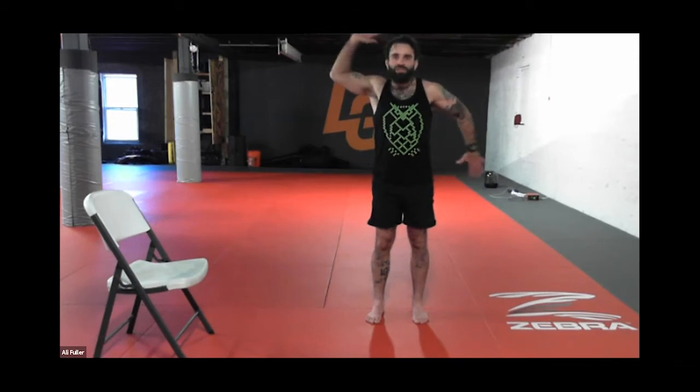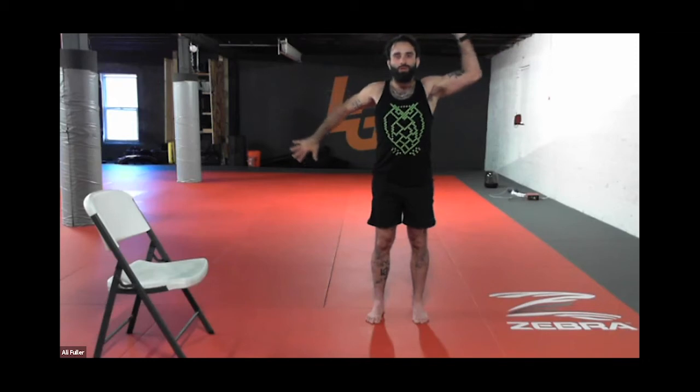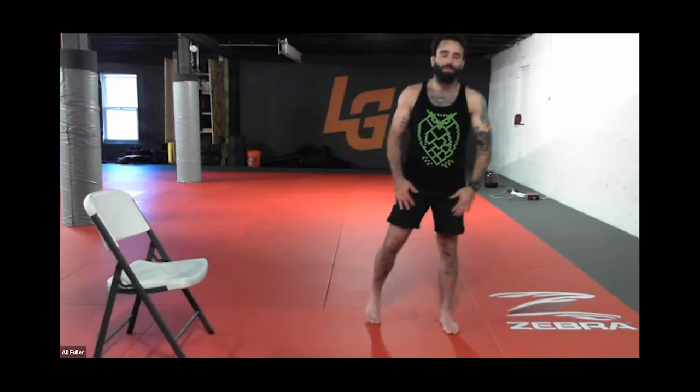Hold and switch, maintaining that hover, maintaining the pull all the way to the other side. Second to last hover, 2, 1, and last press. 1, 2, 3, last hover, hold, 2, 1, back to center, peeling back, and release. Whew, that's a really great shoulder. That's probably my favorite shoulder opener in the world.